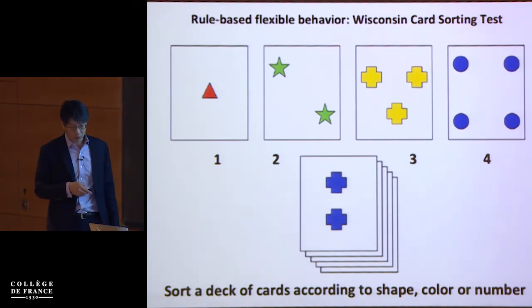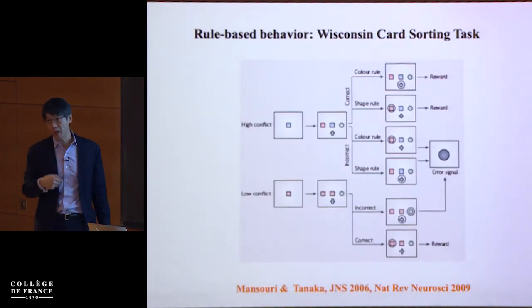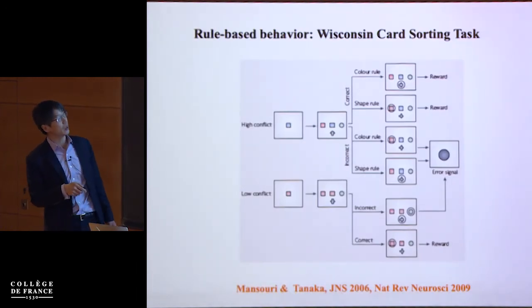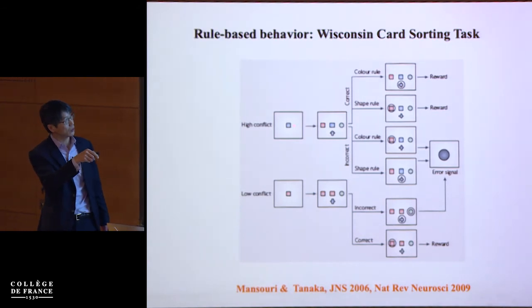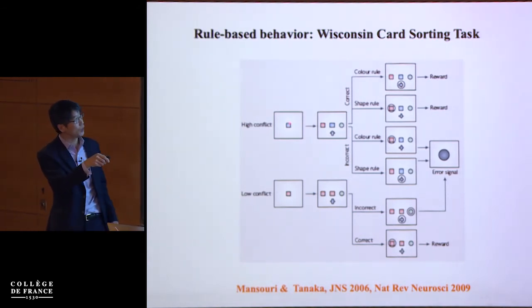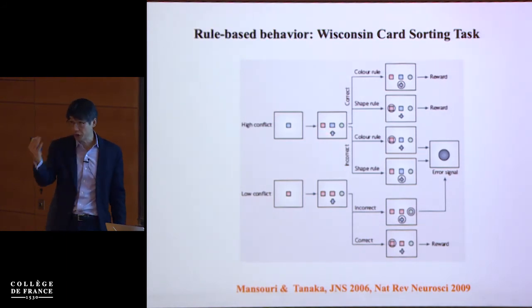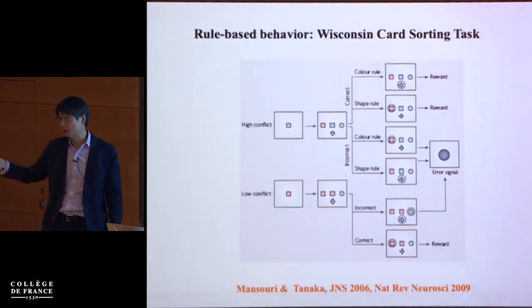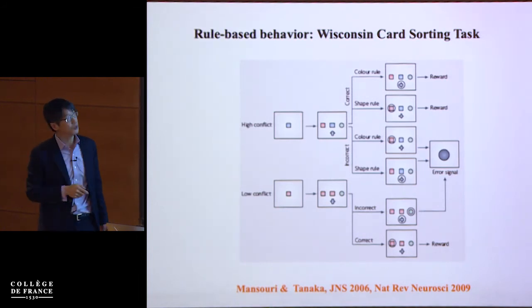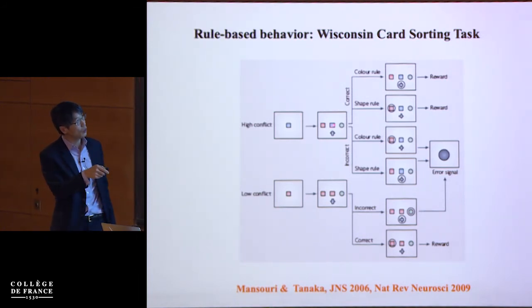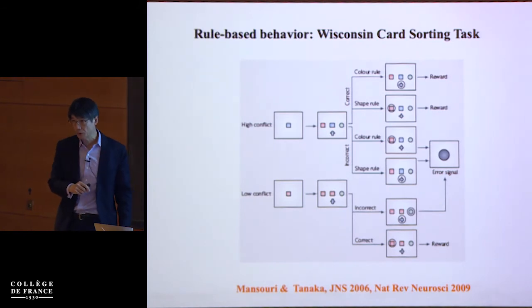So there's also a simplified version of this task applied to monkey. In this case, you are shown a color. So there are only 2 dimensions, color and shape. You are shown first a stimulus like a blue square, and then you show 3 other stimuli, right? And depending on the rule, color or shape, you are supposed to match the relevant feature. For example, if the rule is shape, this is the correct answer over here. If the rule is color, this is the correct answer, right?